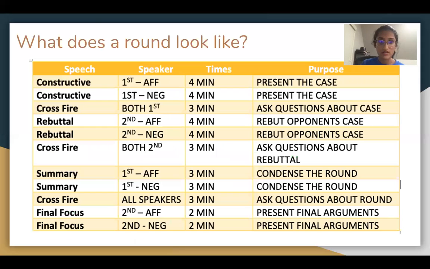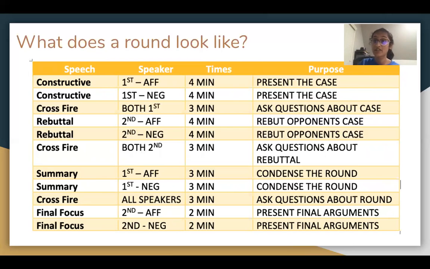So going back to these couple of slides. I don't know if I had mentioned this before, but public forum, it's you and your partner. So it's 2v2 debate. And that has a lot of benefits in my opinion. First is, you have somebody there in the round with you, and that makes it a lot less intimidating and just makes the experience more fun. Secondly, it's easier to tackle a whole topic's worth of information with two people rather than one. And it just makes debating fun. You can develop really good relationships with your partner.